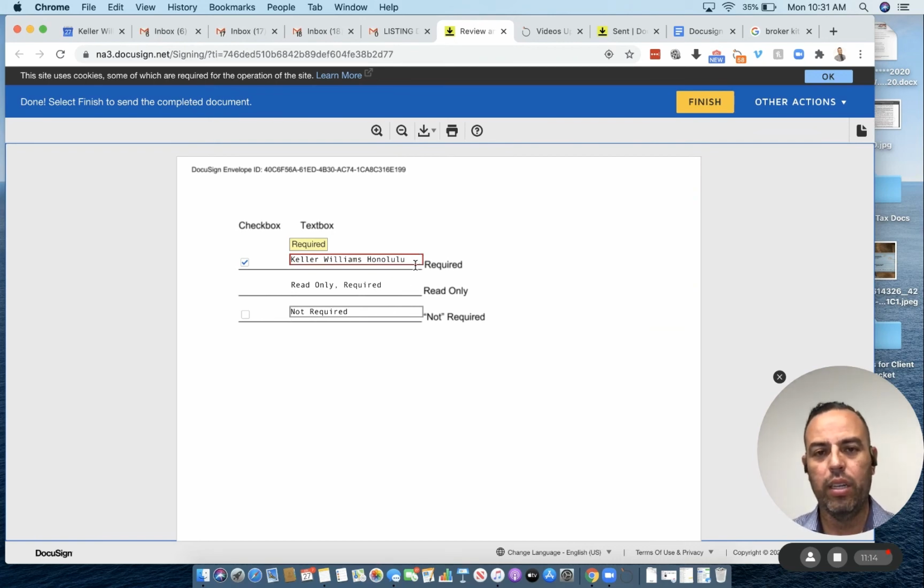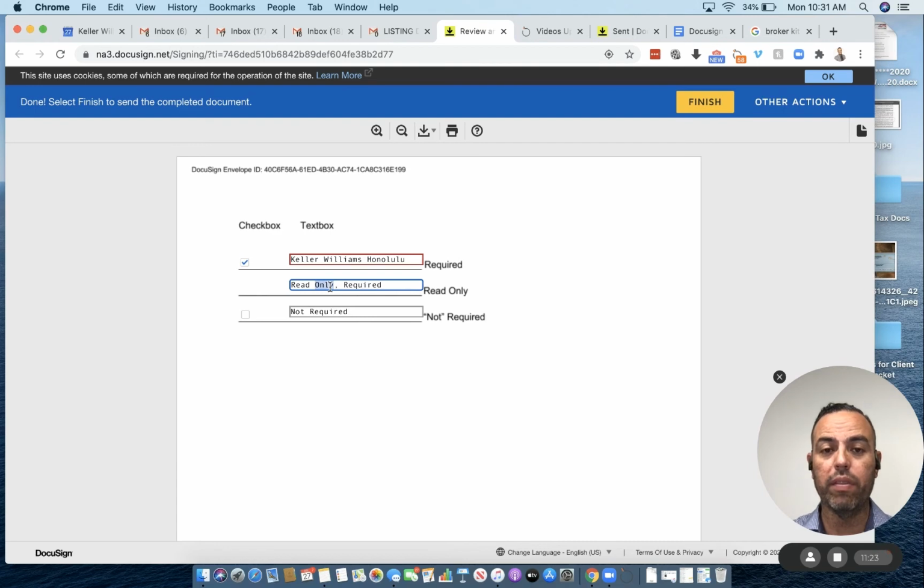Don't do that. Make it read-only. Because in read-only, you can't change this. You've already completed it. And if it's information that you don't need me to fill out, then that's perfect. Whereas not required, which is another thing, is if you're not really sure of the information, but you think it's correct and you want to give them the option to change it, then you can retype it. But read only is just that. It's already completed. It won't rest on there, won't stop on there.